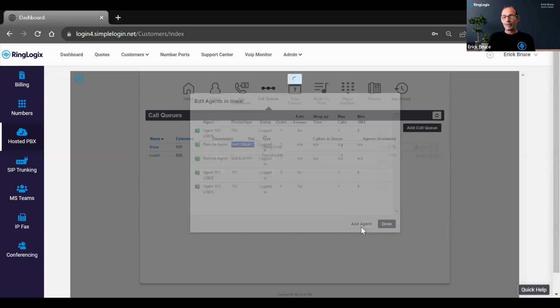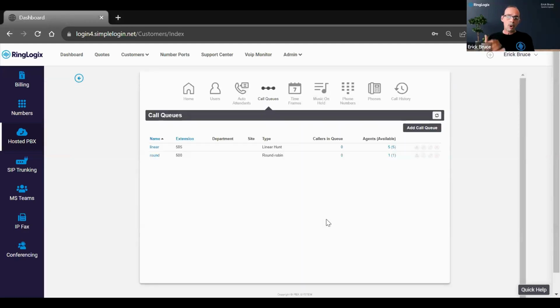However, when, for example, I call in from my cell phone to this queue, and it then calls Jaime's cell phone, the de facto reaction would be that it will send the call ID from the hosted PBX. So it will send the number that is actually pointed at this queue rather than the original caller's number, which would be my cell phone.